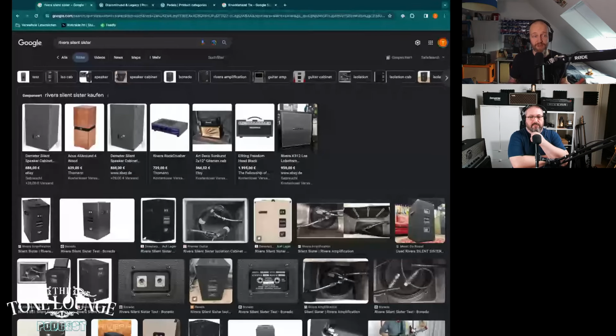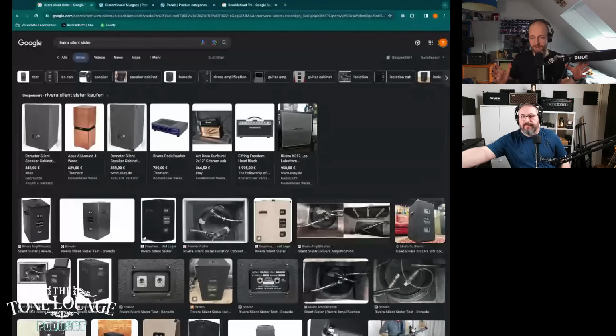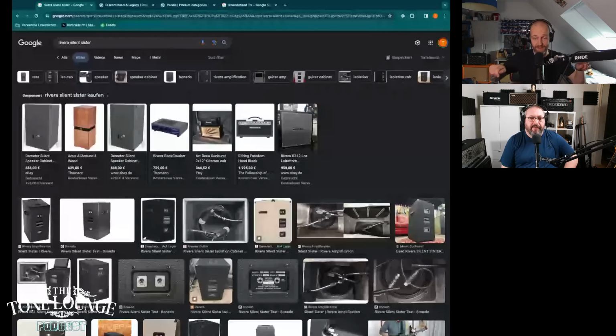If people wanted to record at home, they had to either have a digital solution, which back then really sucked. The tone was terrible because they were just starting with that. Or you would need to have a silent cabinet. A silent cabinet is essentially a closed cabinet with a speaker inside, and there is a whole lot of isolation going on. This way you can crank an amp, and most of these things had attachments to put microphones in there, and then wiring that would go out through XLR connectors.